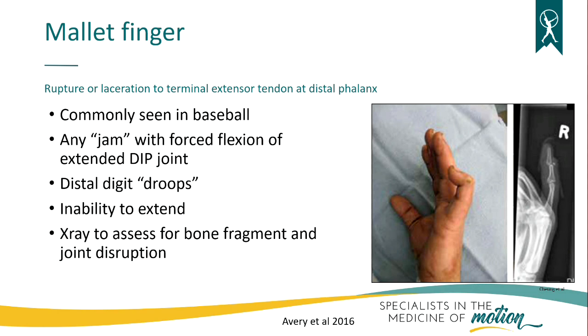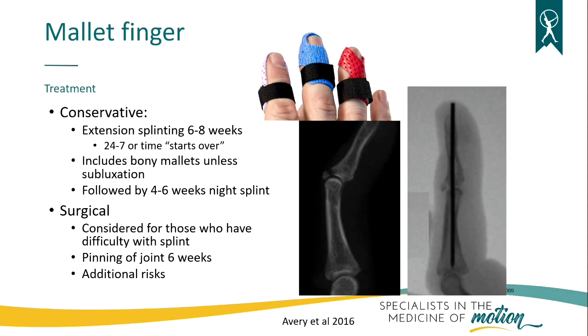Sort of the reverse of that is the mallet finger. And this is also known as the baseball finger because a patient may get hit with a softball while fielding a grounder and it causes an acute droop. Sometimes patients aren't even aware of when this happened. It's not always painful, but they can't extend actively. You do need an x-ray with these because sometimes there's subluxation of the joint and sometimes there's a bony fragment that needs to be reduced.